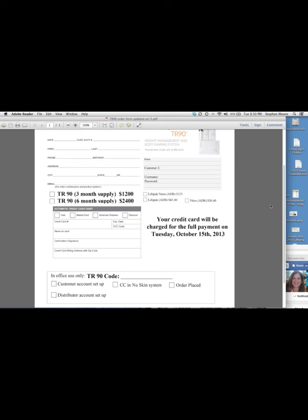So after they finish the 90-day program, to maintain, again, it's just about eating healthy. They can also purchase the R90 program, which is the current program we have, or they can get some of the protein boost and utilize that to help them get the protein that they need along with their diet.